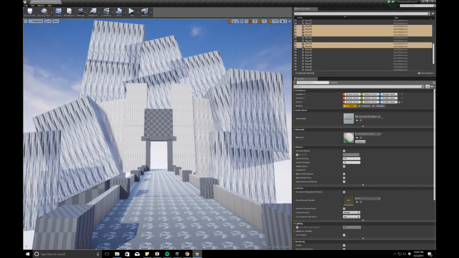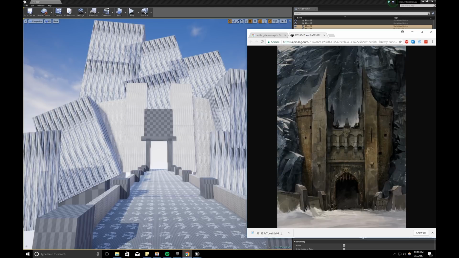So again, it's not perfect, but we're just using the base cubes to represent what we want to build for the geometry. When we come to the visuals, things are looking really cool. But this is a lot of placeholder stuff that shows we have our walkway, we have our ledge, we have our entrance, we have the rock formation around it to match the concept.